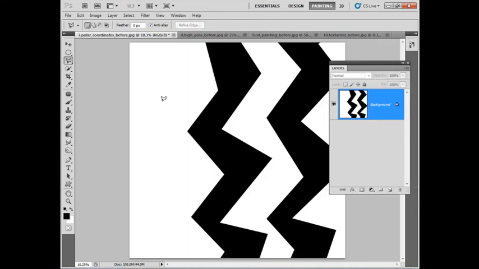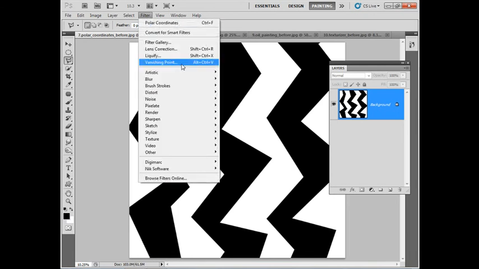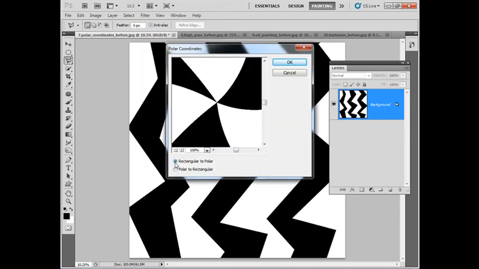Next up we have a really fun filter called Polar Coordinates, and you can see I have a random pattern here. Let's just complete it by drawing another zigzag shape using the polygonal lasso tool here. Let's just hit Alt and Backspace to fill it with our foreground colour, which is black. Command or Control and D to deselect. Then let's go to Filter, and we'll go to Distort, Polar Coordinates. Let's choose Rectangular to Polar here in the options box, and then hit OK.